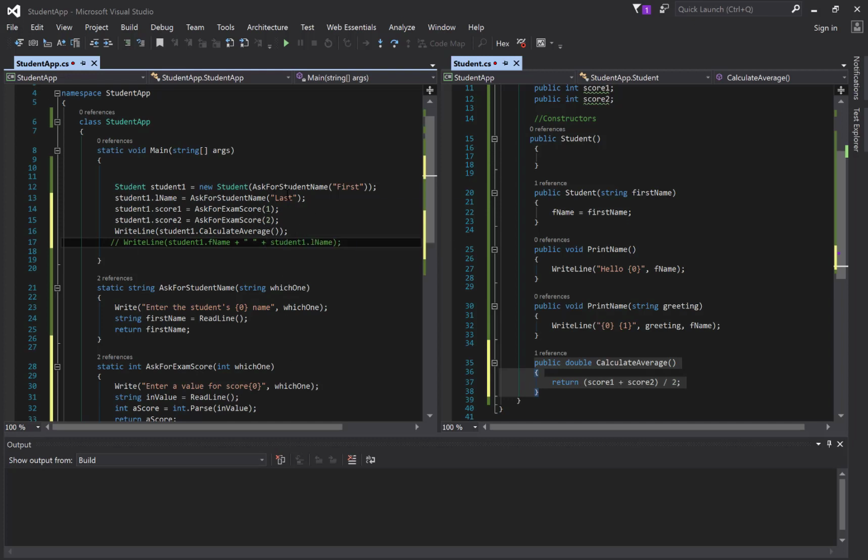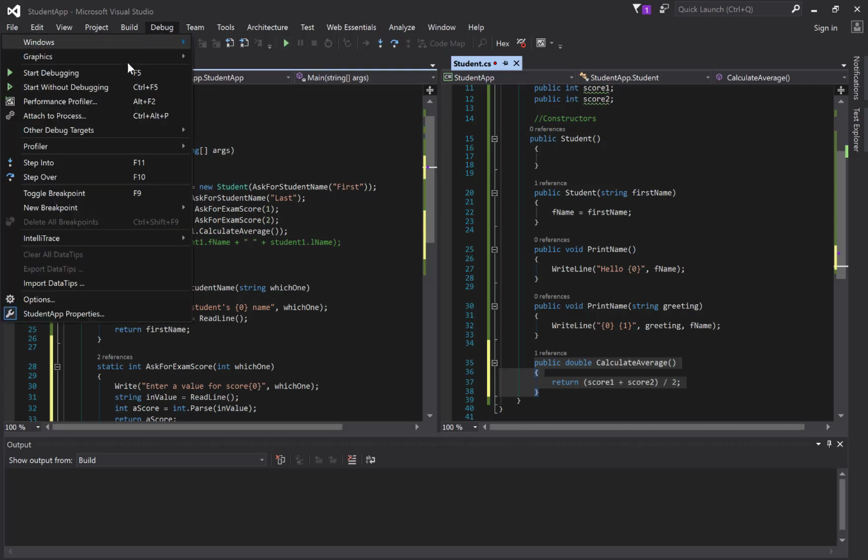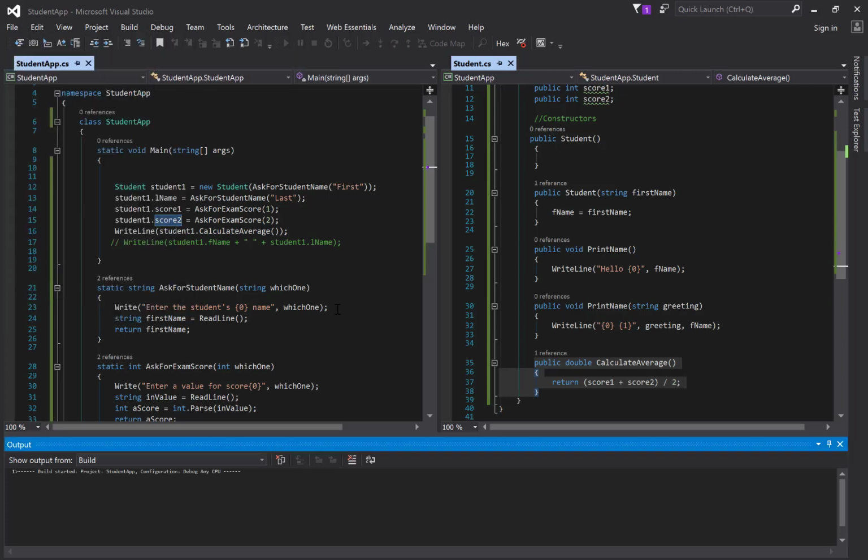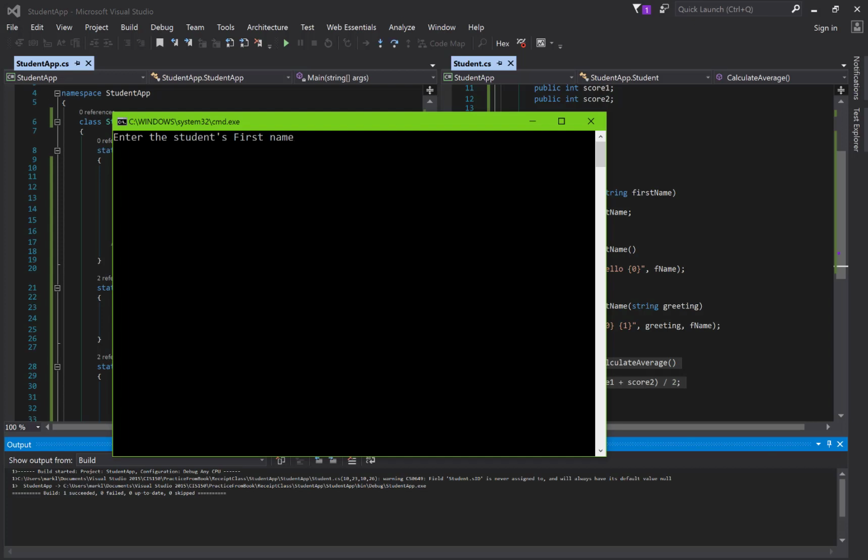So now our code should ask us for exam 1 and put that into score 1 of student. It'll ask us for the exam 2 score and put that in score 2, and then we'll be able to get back the average. So let's just see that work. Debug, start without debugging. Enter the student's name, Lilo, because I'm not being creative. Last name is, was it Pelikai? 85 and 95, and there's our average score of 90.